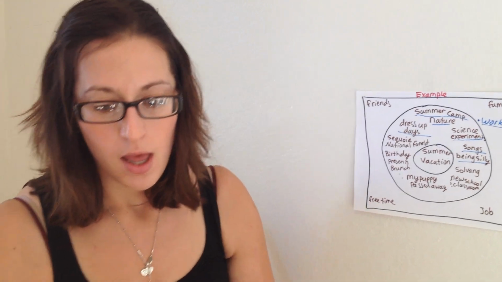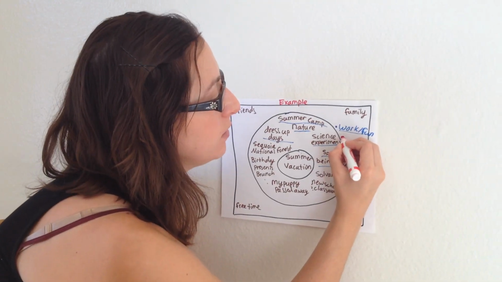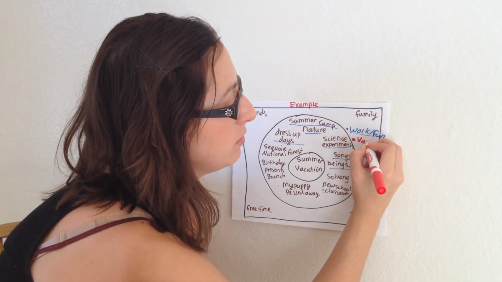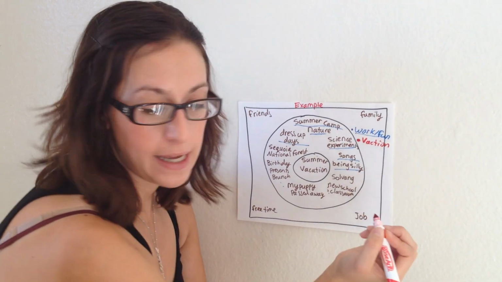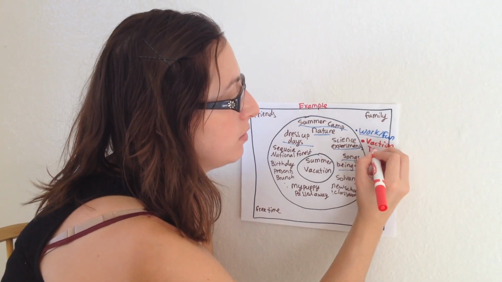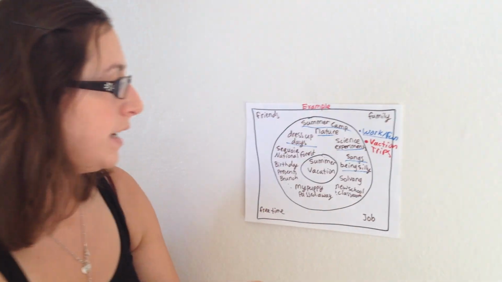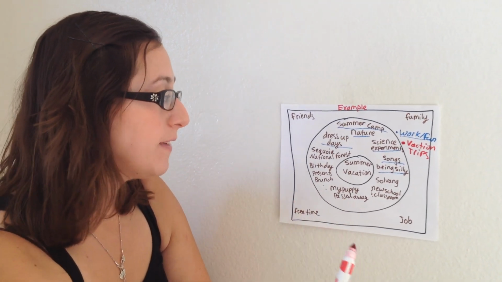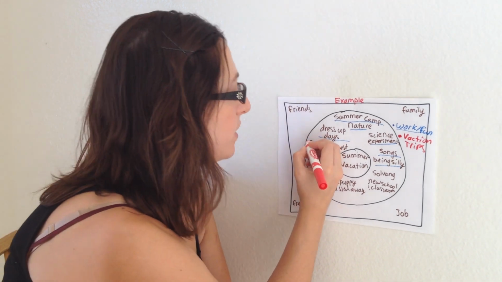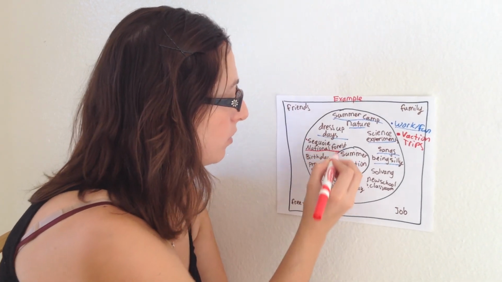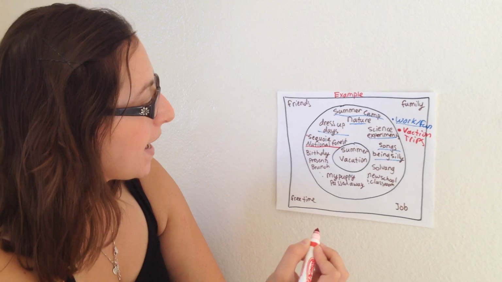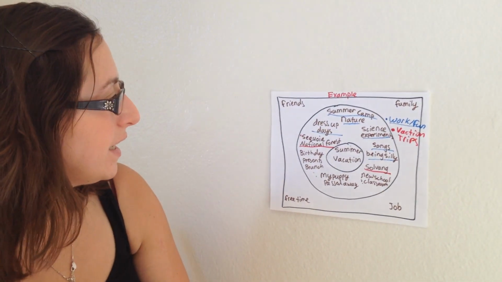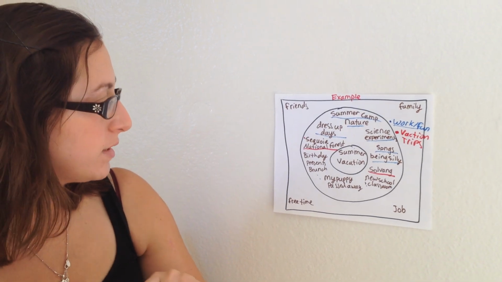Okay? Another one would be, and see how I'm color coding this? Another one would be vacation, okay? Or trips, okay? And so I'm going to find all the information that relates to what I did on vacations or trips that I went on. So I went to the Sequoia National Forest, so I'm going to put an underline in that one. And I also went to Solvang. Okay, so those are two things that I did on trips over the summer.